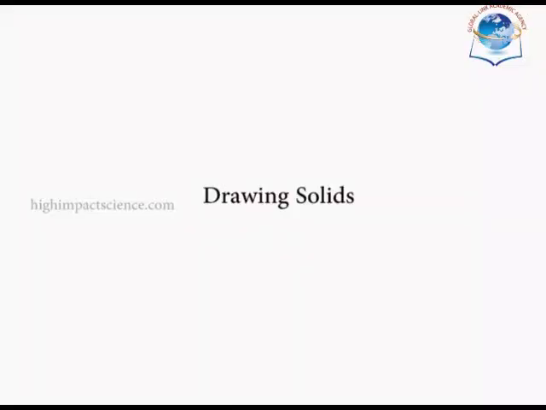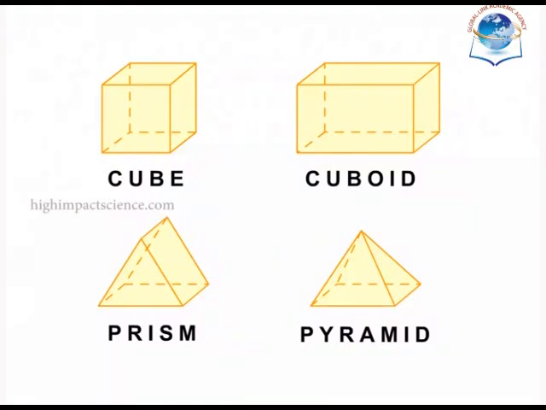Next, drawing solids. Now we use certain rules while representing solids to allow us to visualize them quite accurately. For example, each face is defined by the lines enclosing them. The edges that are visible from the angle of view are drawn with continuous lines, while the invisible edges are drawn in broken lines.